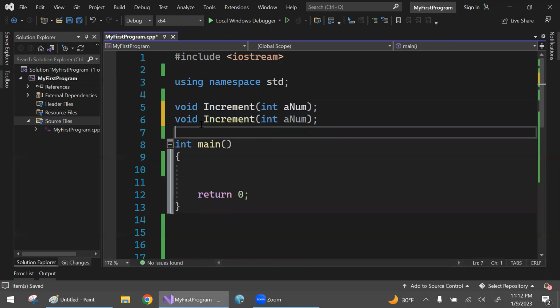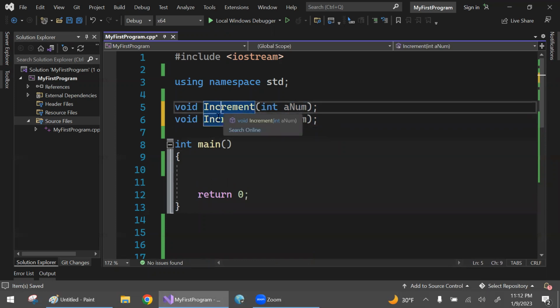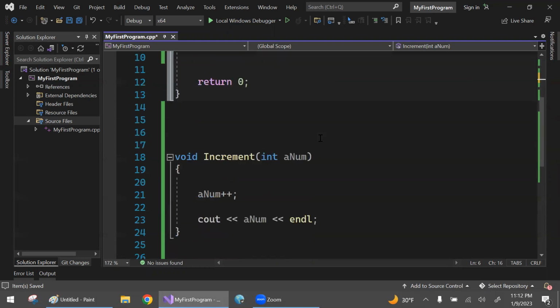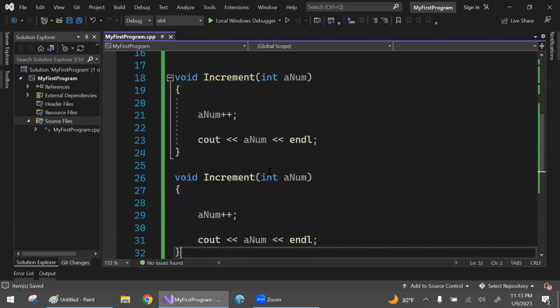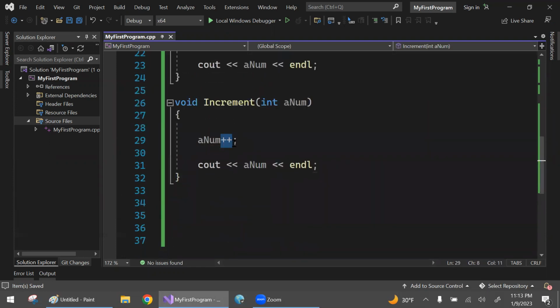Meaning I can't have two functions with the same type of parameters. It will not like it. For example, let's do another one. And let's say this time this a num plus equals 10 in this case.